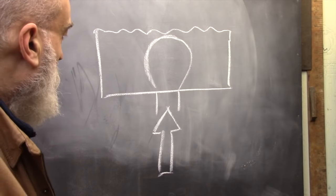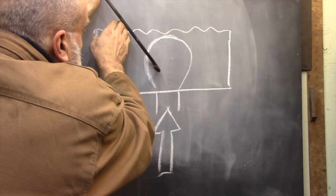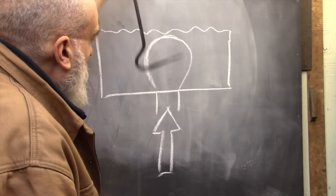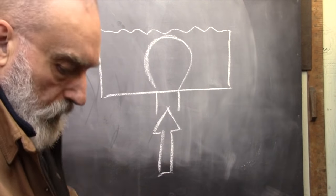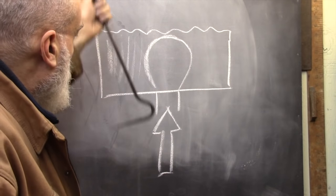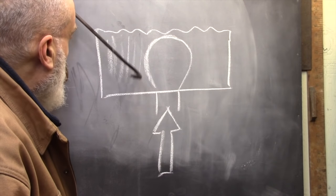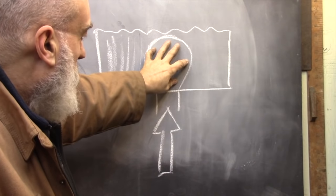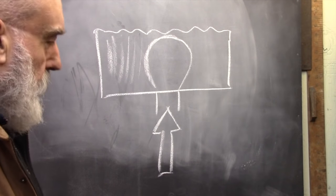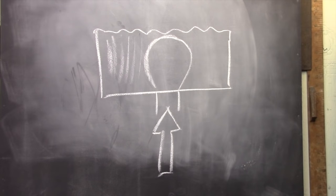The last thing I want to cover is how to approach a forge that doesn't have a conventional fire pot. Everything I've explained still applies, but the trick to using these forges is to fill the entire area with coal — by doing that, the coal actually becomes the side walls of the fire pot. You may need to weld some flanges to the base to contain the coals, but you can't just work on a flat plate and heap coals in a mound. To do any serious forging you need a good depth of coal, and for that you need some way of containing it, either in a fire pot or a similar arrangement.